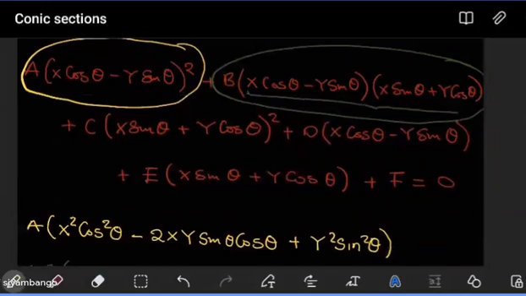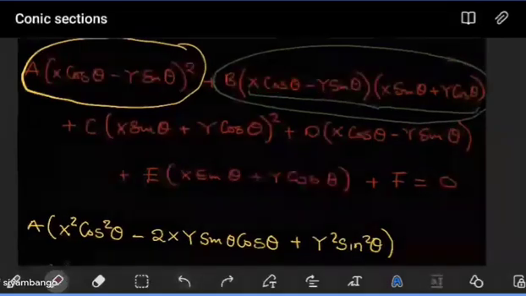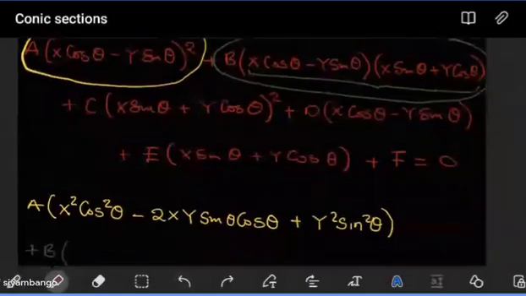You have to see, this is what helps us eliminate the cross product, because that is a difference of two squares. A difference of two squares will always have a specific way it simplifies. It will always give you an expression, which will be the first term squared minus the second term squared. That is how a difference of two squares will always simplify. But if you're not sure about that, let's do it step by step for now.